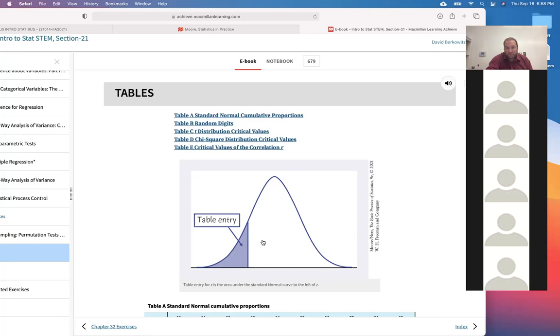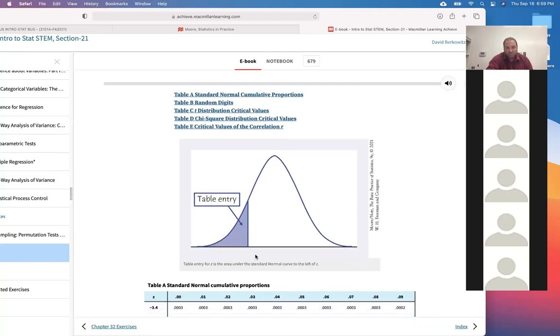Do the whole thing like 100% minus that table entry. Exactly, that's exactly it. So you do 100% minus this percent, it will give us this percent. So when it's asking for the right, then you do 1, or 100%, or 1 if you're in decimal form, minus whatever you get on the left.